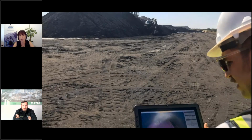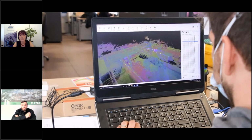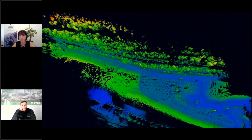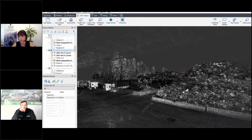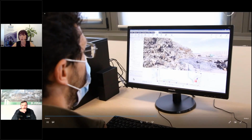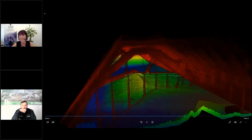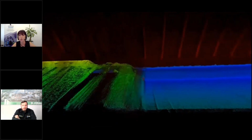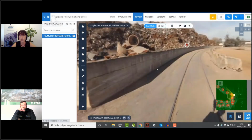We have seen that moving data from on-site to the office is just a matter of minutes. And once we have our point cloud, we can move to Reconstructor for the deliverables extraction. We can run point cloud classification, volume computation with respect to a plane, 2D profiles extraction, mesh creation, or we can also navigate inside the 3D project, both in the point cloud and in the panorama images. We can compute cut and fill volume, we can edit the point cloud. We can also add some layer information in order to visualize the point cloud better, and we can also share our project through the web.